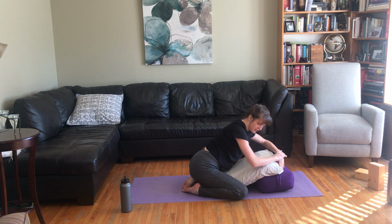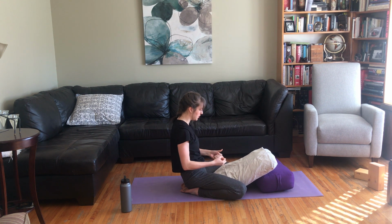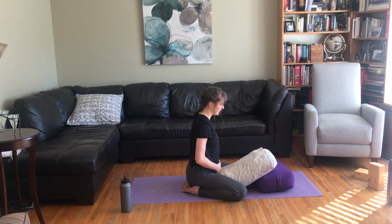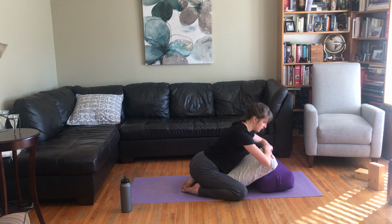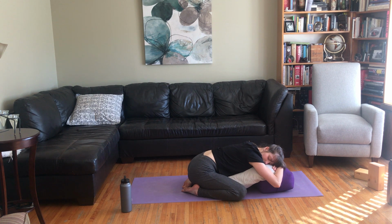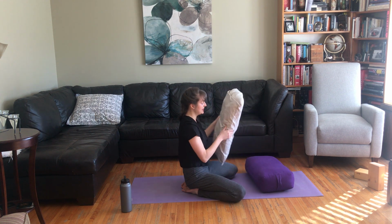And it can feel really nice, like if you really nestle that pillow close to your pelvis, you'll start to feel some support even through your belly, which feels really good. And we'll be here for a couple of minutes.